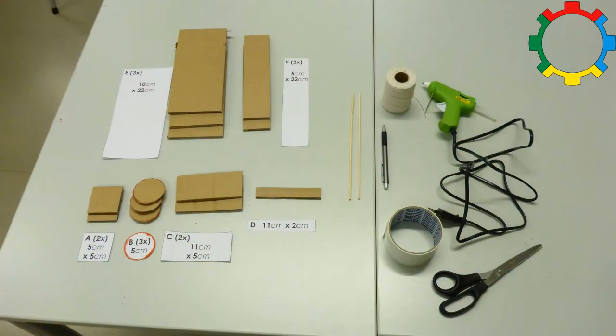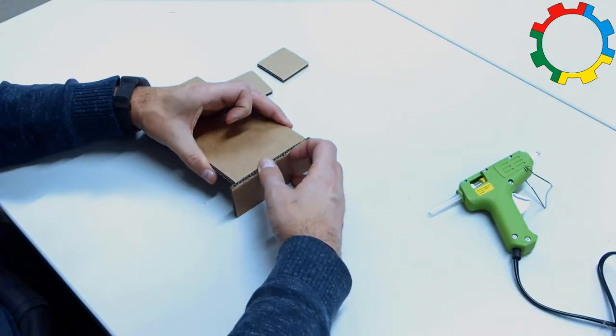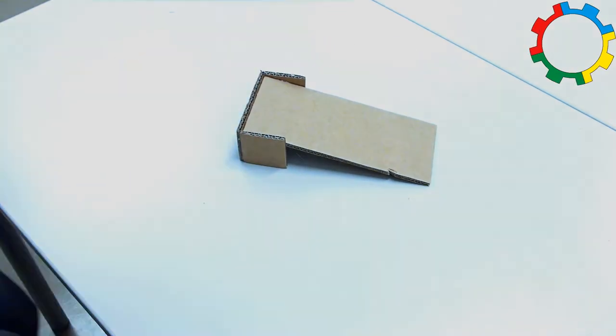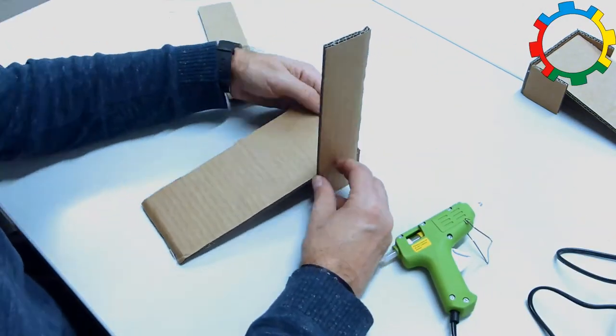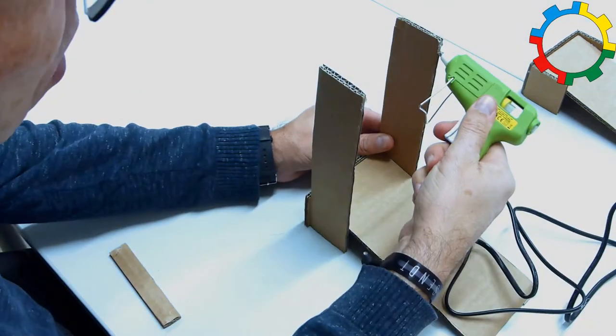Prepare all the materials you need. Assemble the opposite approach span by gluing together pieces E, C, and both pieces A, as shown. Do the same with the bridge tower and the approach span that is connected to it by using pieces E, C, D, and both pieces F.